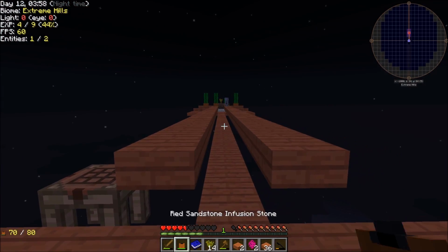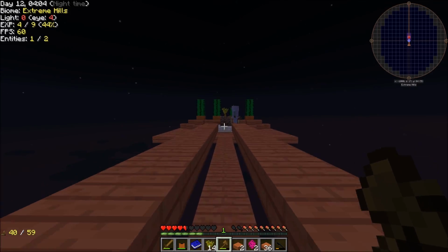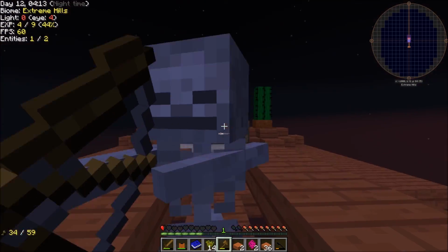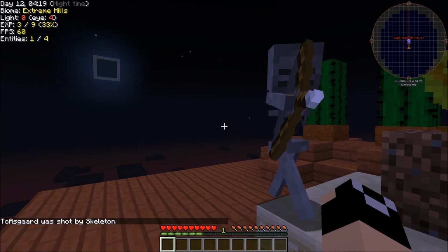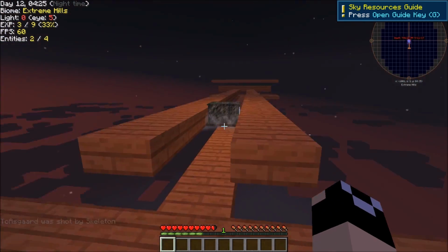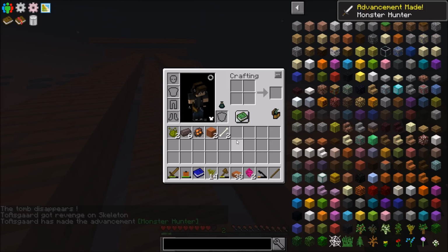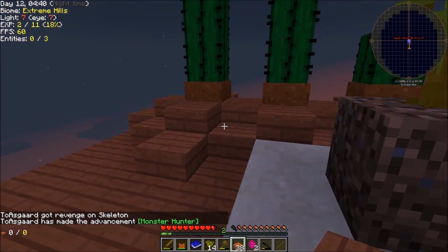Oh, I see a skeleton. Plus my cactuses are grown. Okay, we're going to go for it. Whoa. Gosh. Yeah, get on it. The tomb disappears. There we go. Haha. Monster Hunter achievement. So that first guy didn't even count as a Monster Hunter creature. Okay. Oh man, not doing so great.